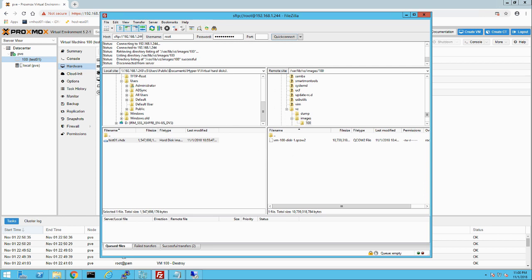So anyway, I put in the path to my actual server, and I got to the directory where I can get to the test drive, which is, of course, located in C drive, users, public, documents, Hyper-V, virtual disks. Nice long path. You gotta love that. And we're going to be moving it, in this case, to var lib vz images, and then the actual folder name for this, the virtual machine we're using. In this case, it's ID 100, so the ID is going to be 100.